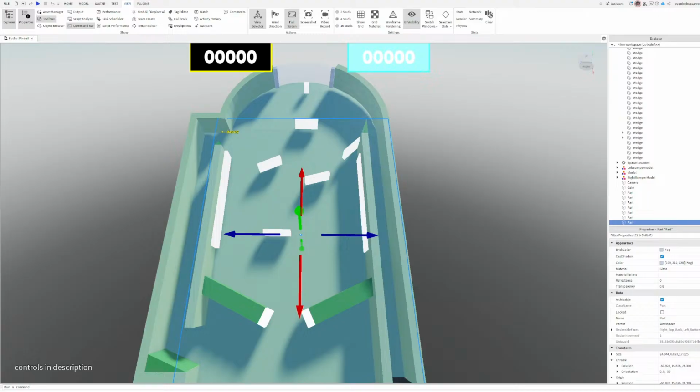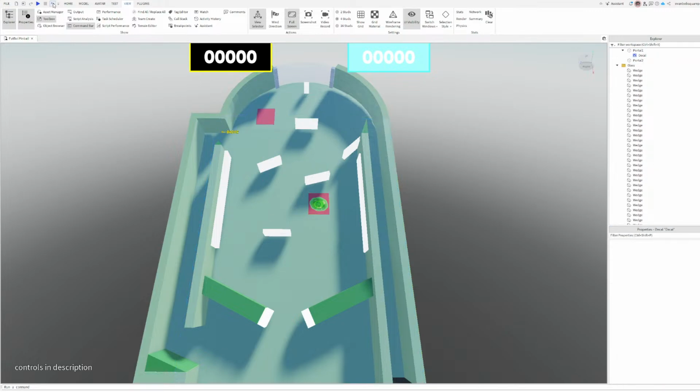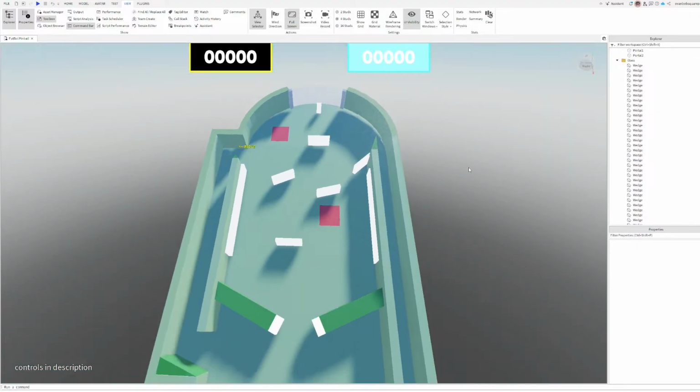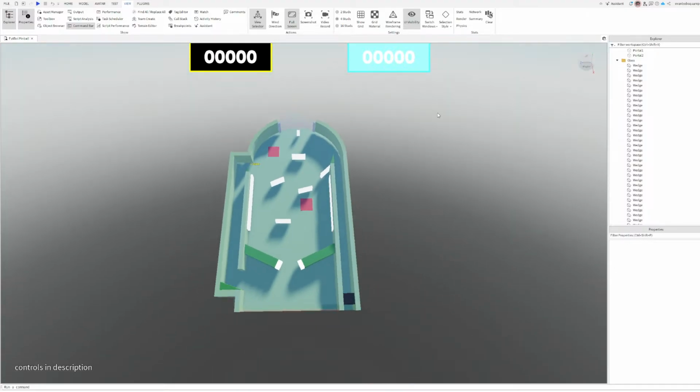Nobody's really answering me. How to see decals through glass material on Roblox. Okay, cool. There's no solution. So I guess the portals will just be red. Wait a minute. I swear I just saw the decal, but it's whatever.